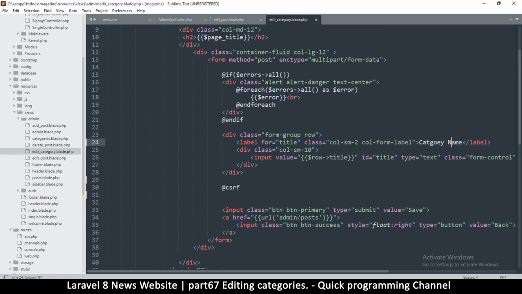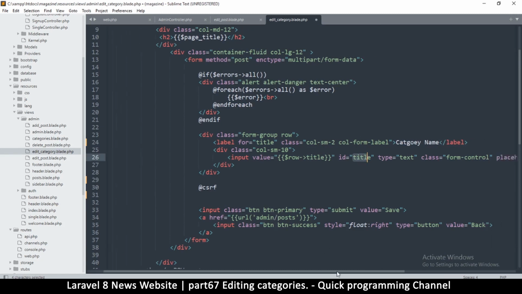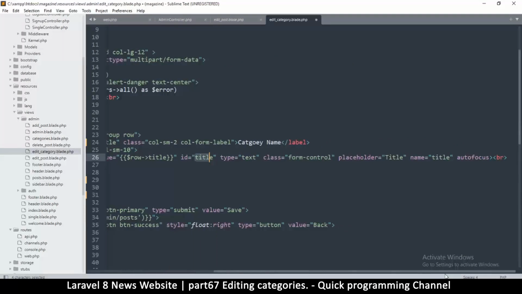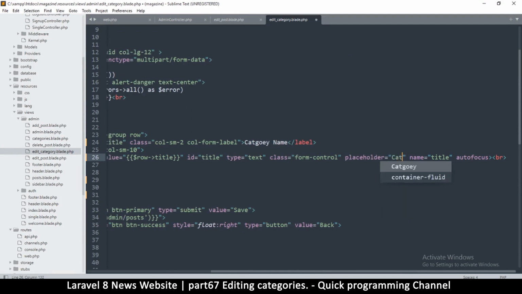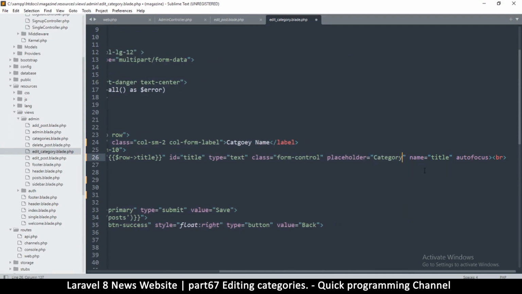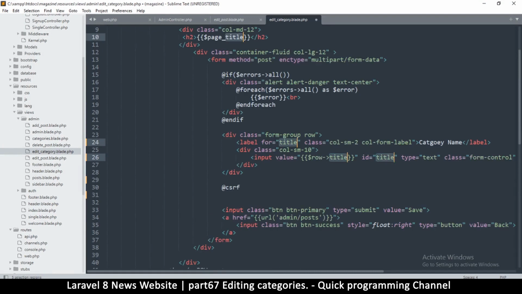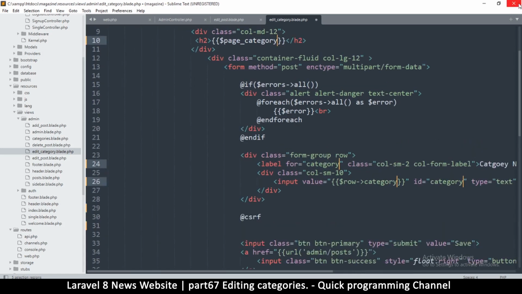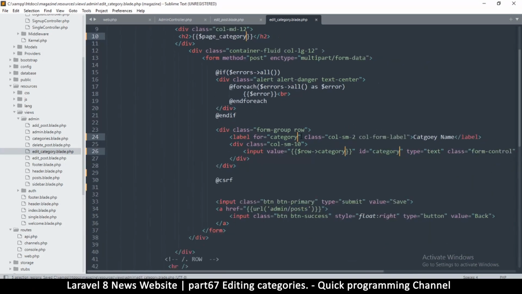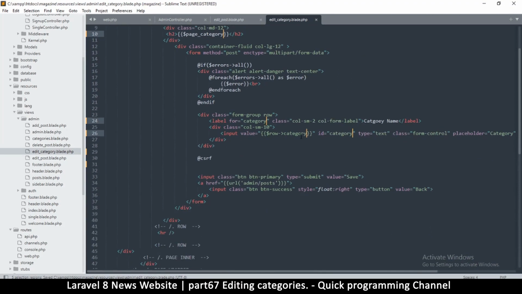And then let's see here, there should be a name here for this, and this one should be title. So instead of title here, let's change to category. And then let me just select everything that has title and change that to category. So category, like so. Good. Okay, so I think we are in business here.